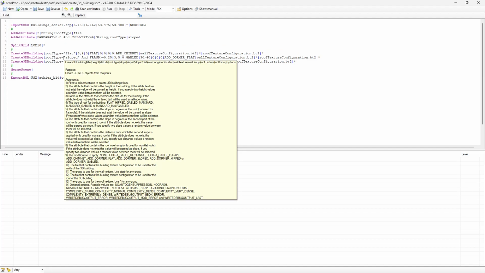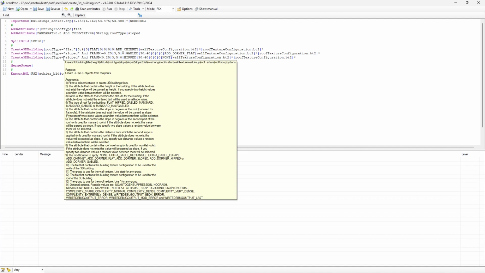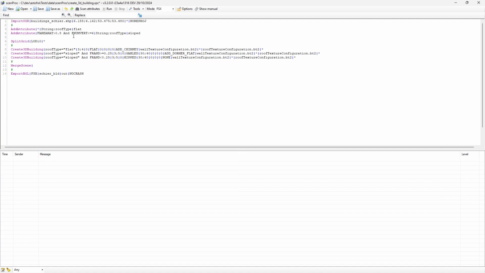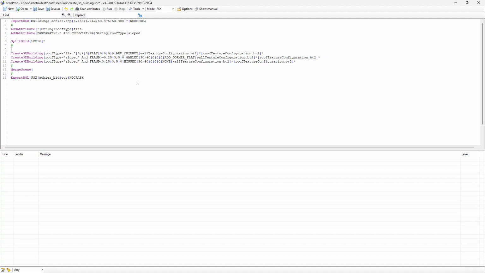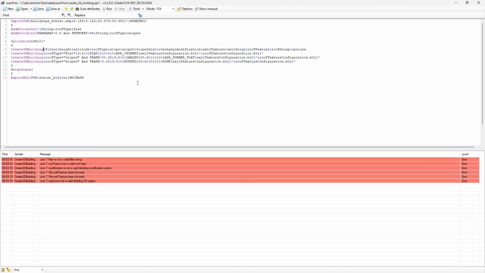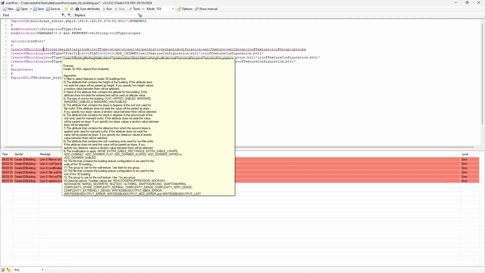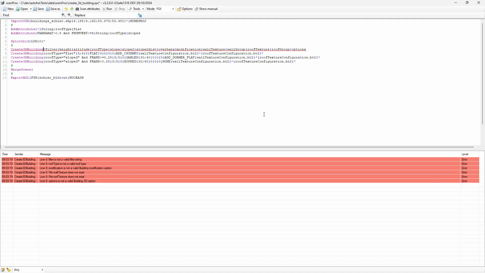So at least, oops, I pressed the enter key by accident. I give them a sloped roof attribute. And then here I have a couple of create 3D building steps that make the actual roof. And I'll just add another line for you so it's slightly easier to see. Because the arguments of this step have been modified with the changes I made to the algorithm.